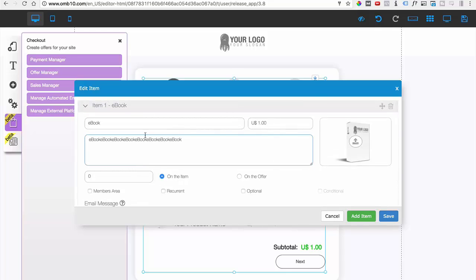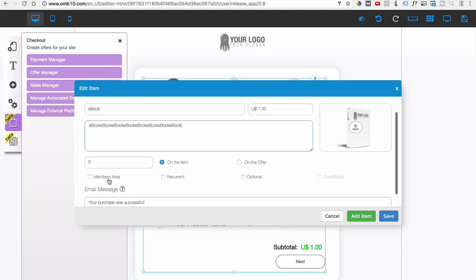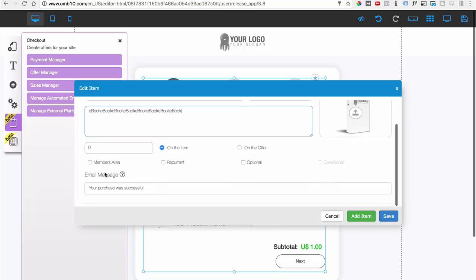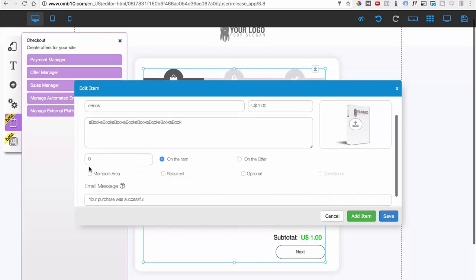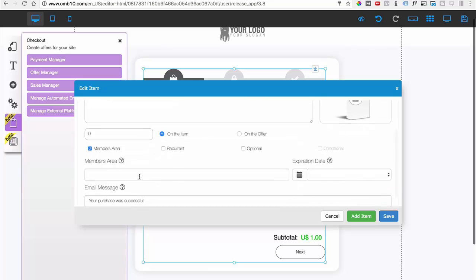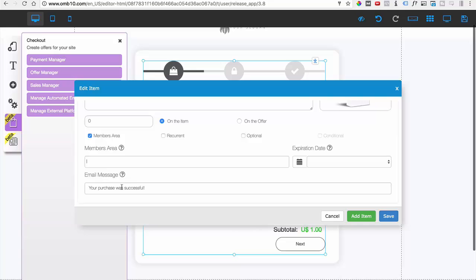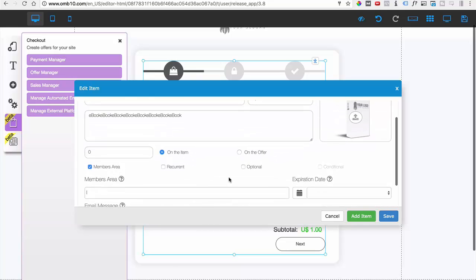In this case, it's a one-time offer, so it's one item. You have different options right here. So if you were giving access to a members area, you would select this, right? So you can configure. Let's go ahead and select. There you go. You can point them to where they would go, the email message that they would receive, and if there's an expiration date and such.